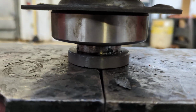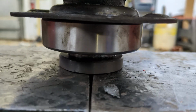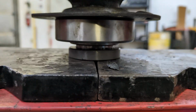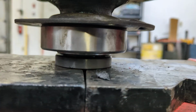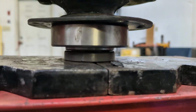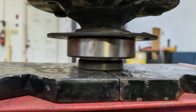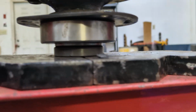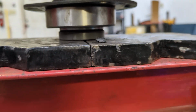Now I'm pressing it on. Again, it's captured in my press plates. It goes on harder than the bearing, but it's still not even that much difficulty to push. Feel it going on. And again, we're gonna wanna bottom it right on the bearing inner diameter there. There, and that's it. It's on. Back that off.